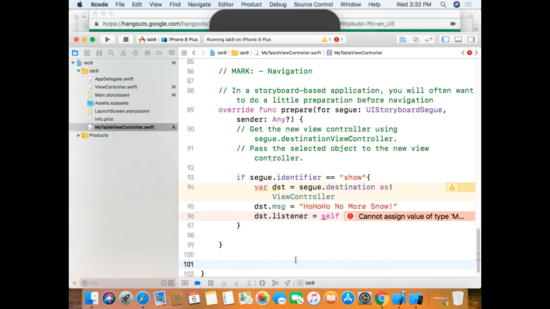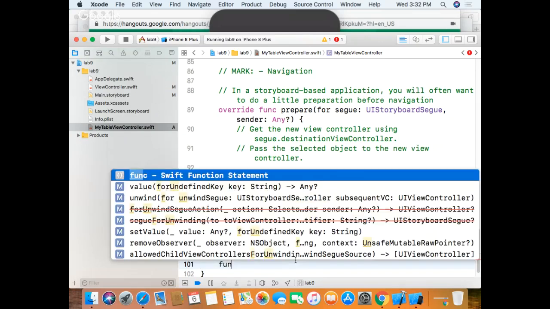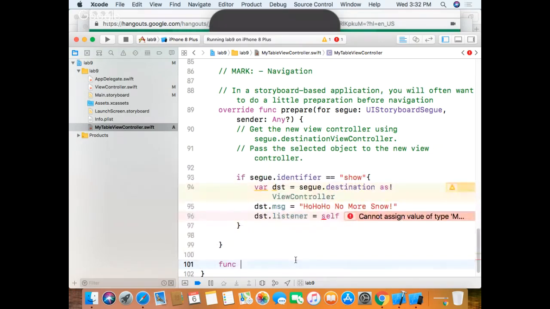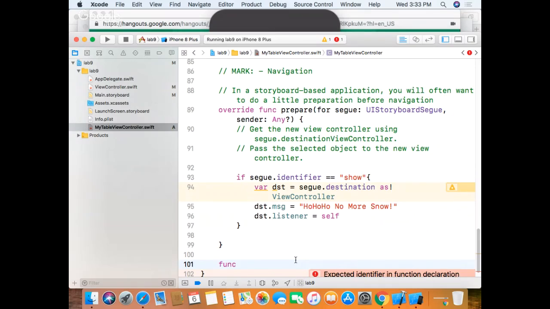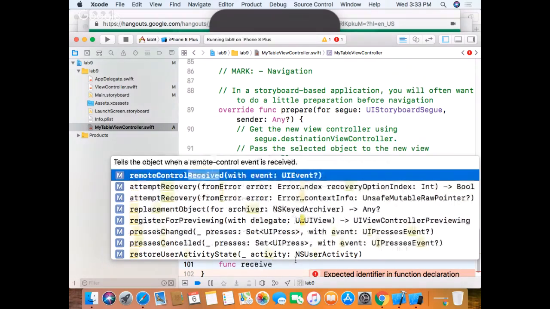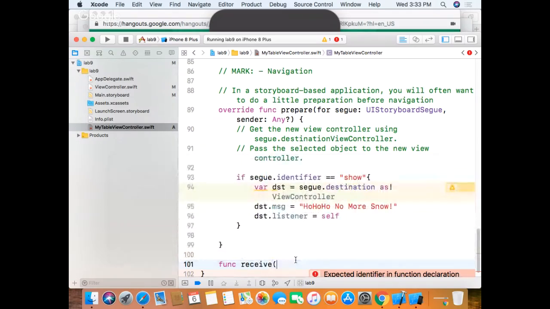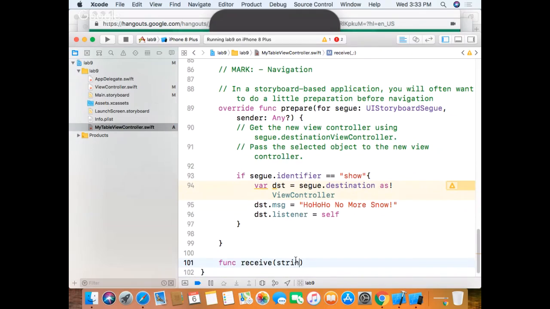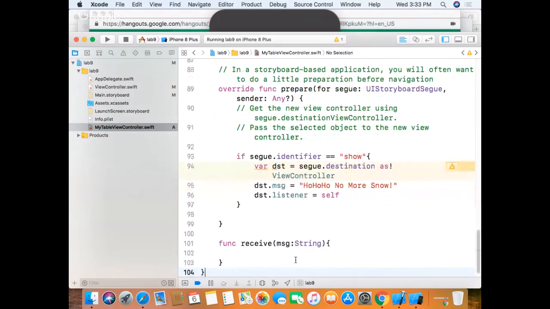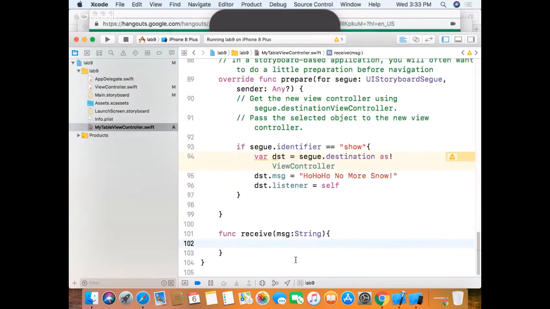What can we do? We can define a function. Receive, whatever. It can get a string or a message as a parameter. You can do something with it, right?